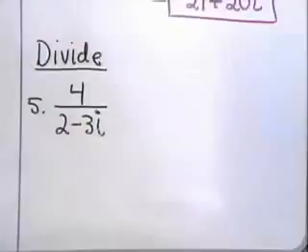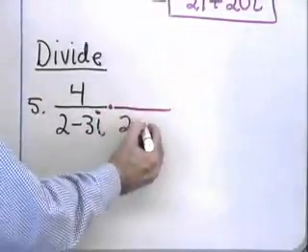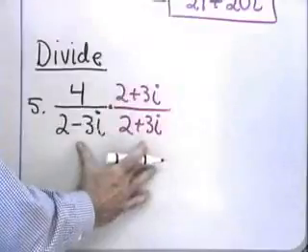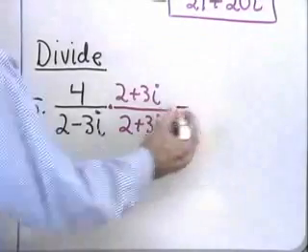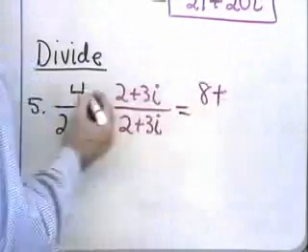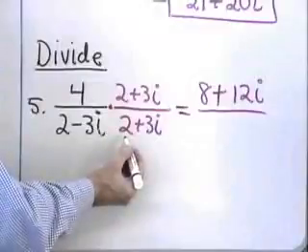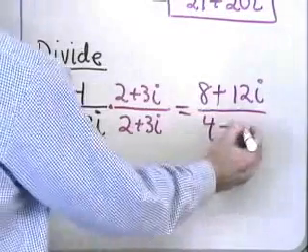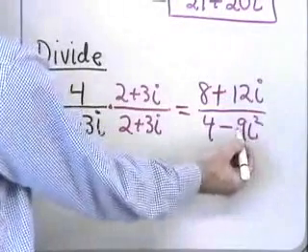Here's a division problem. 4 divided by 2 minus 3i. We'll accomplish this by a method similar to rationalizing the denominator. We'll multiply the numerator and denominator by the conjugate of the denominator. What this does is gets rid of all the i's in the denominator, because remember, i is a square root. It's the square root of -1. On top, I have 4 times 2 is 8, plus 4 times 3i is 12i. On the bottom, I have 2 minus 3i times 2 plus 3i, so it's the square of the first term, 4, minus the square of the last term, 3i squared, which is 9i squared. Now, i squared is -1, times -9 is positive 9.